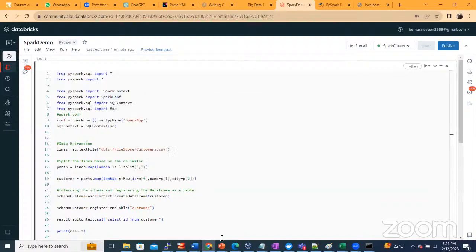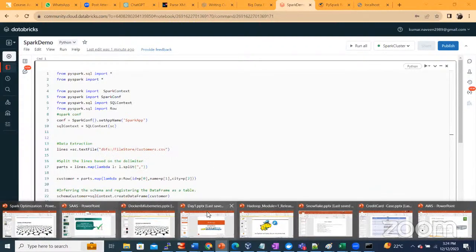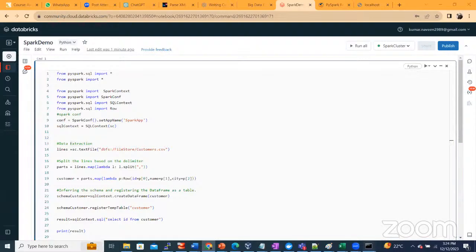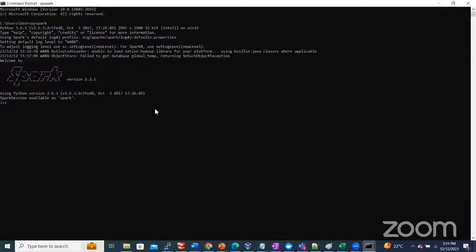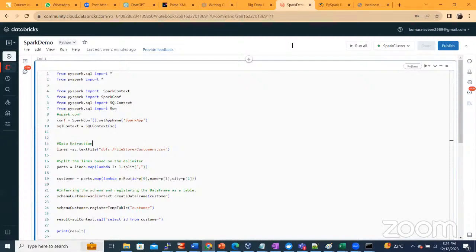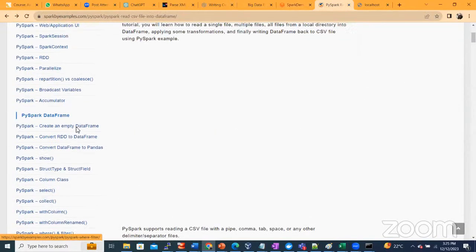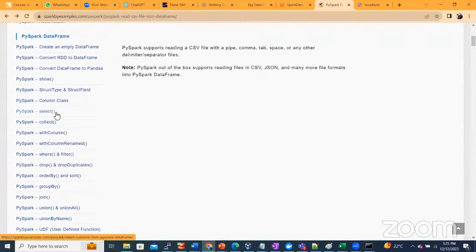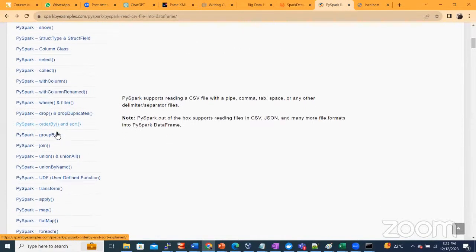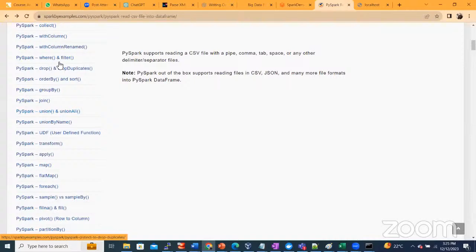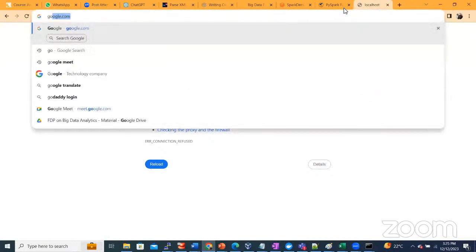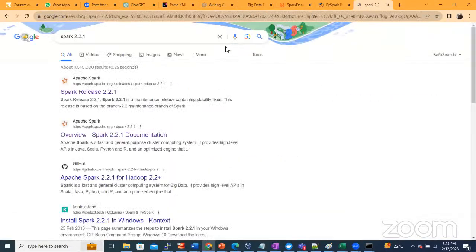Okay, so now we can discuss more concepts. So let me start this. This is shell. Now, Spark is a transformation rich library. It's an ETL tool. So we can cover all these functions. So show function, select function, collect with column, where, drop, group, join. All these functions are available. It's a transformation-based library. If we go to the official documentation, here we can see.